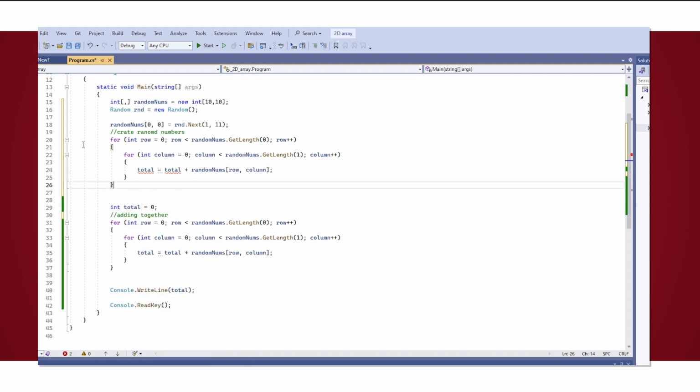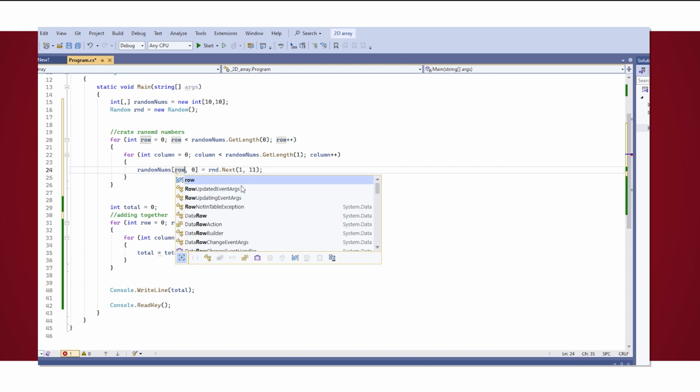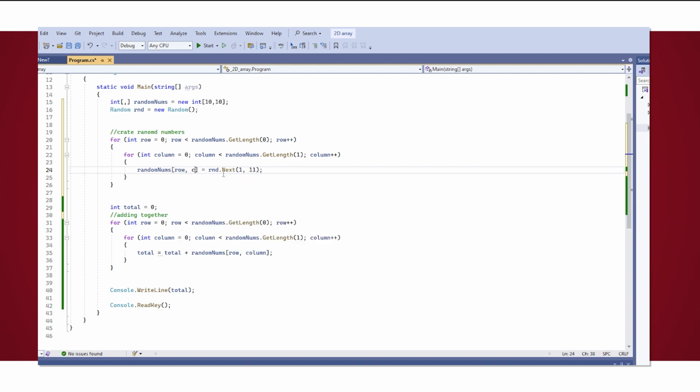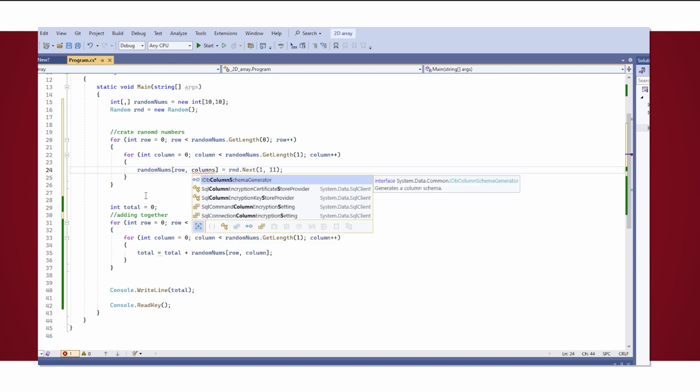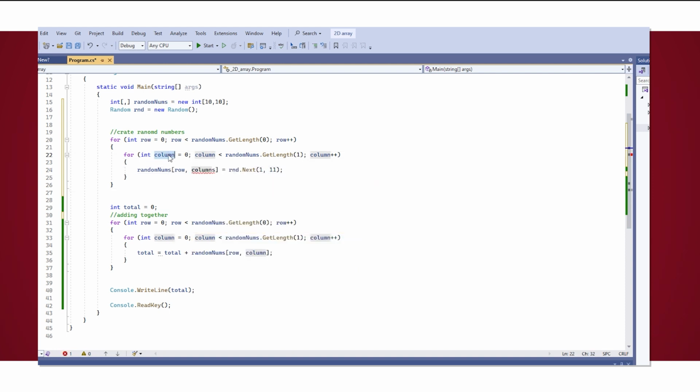Just so if anyone else uses this program, they can see what the point of these for loops are. We're going to move this into this for loop, and instead of saying 0, 0, we're just going to say row and column. So now it's going to fill out the random number array with 100 different random numbers, and then it's going to add them all together.